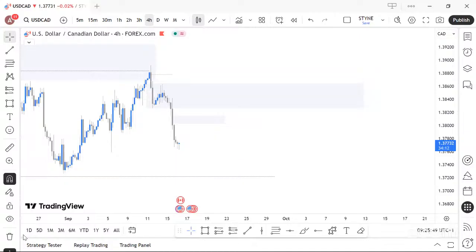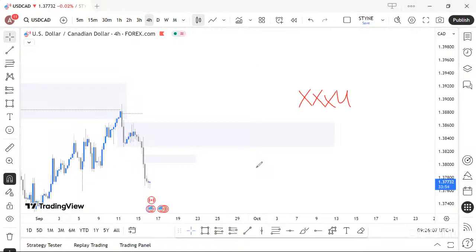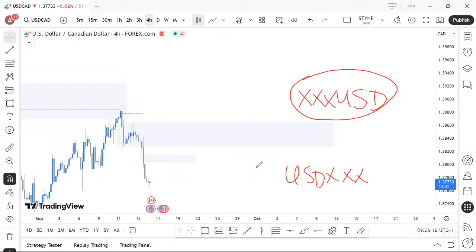So as I was saying, we're expecting what price to come into these areas before. We are bearish on USD anything, right? Anything that starts with USD, we are bearish on it. So if I say something like XXX, please pay attention. If I say something like XXX, this means that anything GBP, euro that is here is XXX. Then if I say USD XXX, that means anything that starts with USD.